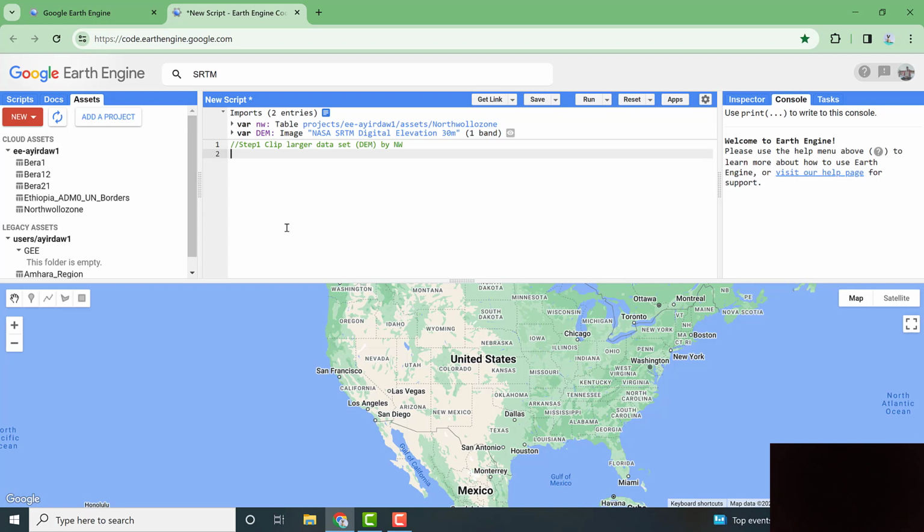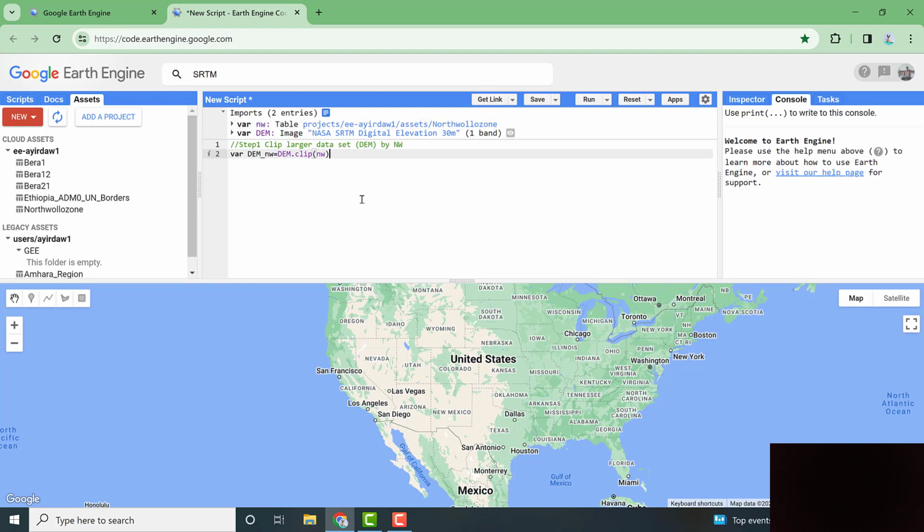To perform that, first we need to assign a variable. The variable name is digital elevation model of North Oslo, then is equal to digital elevation model. The larger dataset is the digital elevation model, so I would copy this or write here DEM. And I would like to clip based on our area of interest, the administrative boundary of my study area. So dot clip, and the shapefile is North Oslo.